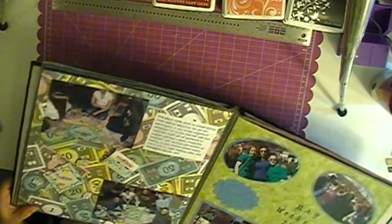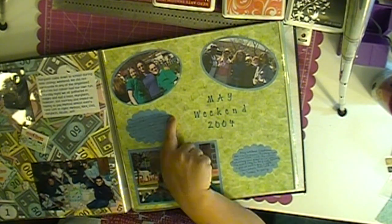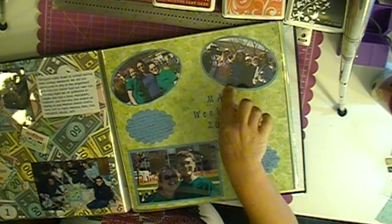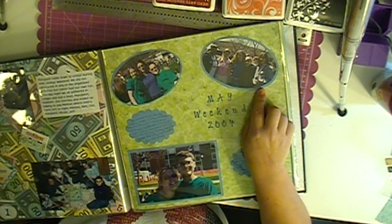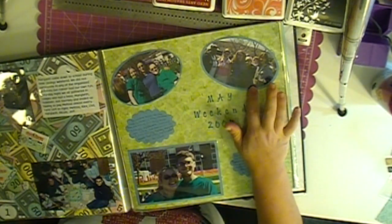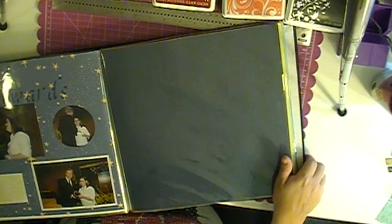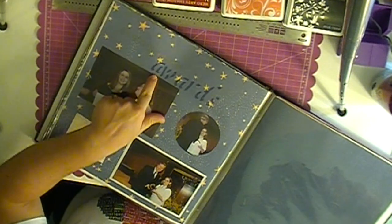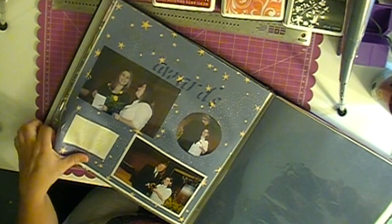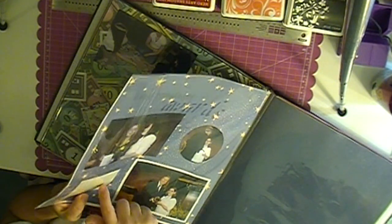More computer journaling. Oh boy, this was a free cut with a story, which is good, and names around the photos, and these were using the creative memory. No, it wasn't. I can tell these are freehand. They're not even using the creative memory system. This was total freehand. You can see that it's really not a complete oval. And then this here, I was using a stencil, and I didn't even complete the letters. More computer journaling in a color that you can barely see.